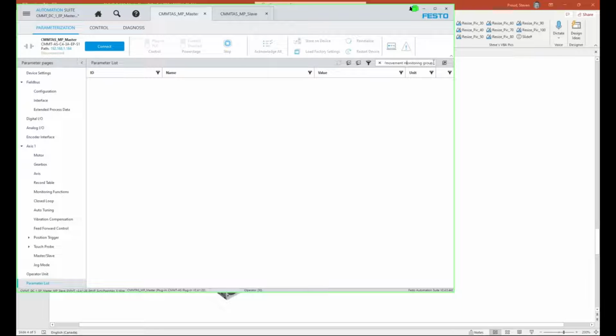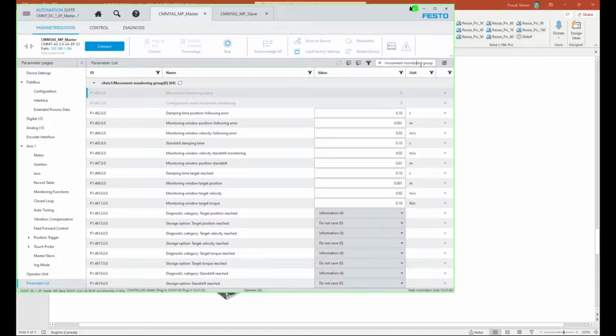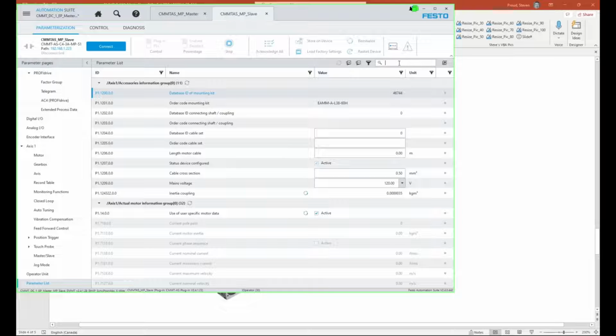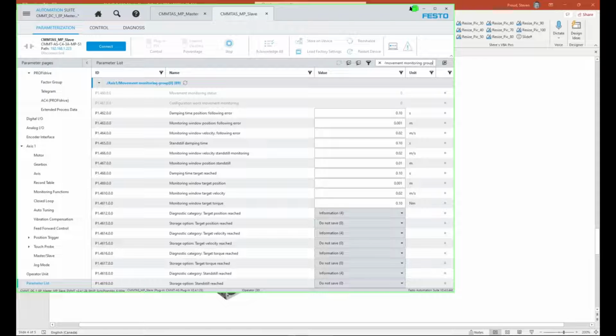So I'm going to copy this setting right here. Control A, Control C, and then I'm going to paste it over to here because I want to modify the exact same parameters here. I want to modify the encoder cross monitoring, which is 4643.